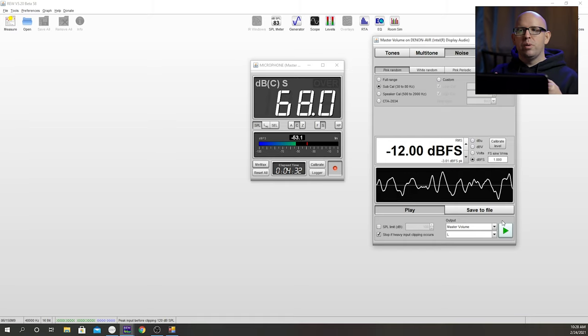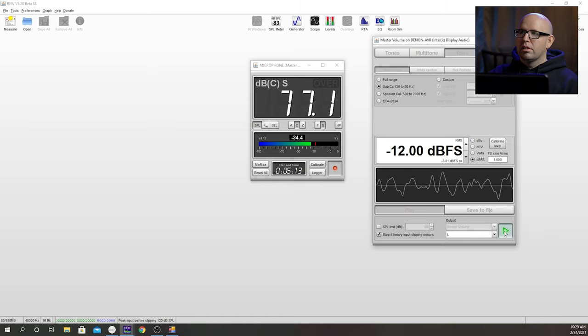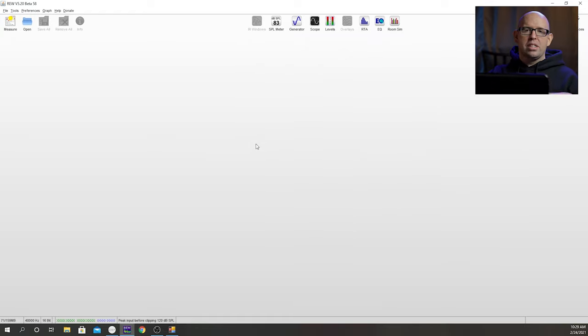Alright, that's perfect. It will fluctuate a little bit just because lower frequencies are a bit harder to read than the noise that the speakers were generating. Now I'm going to turn off the front right sub and turn on the back sub, do the same thing and set the level there. This is the back sub — I'm just going to hit play. I want to see that same 77 to 78dB. Alright, that's pretty much on the money. The longer you let that play — about 30 to 45 seconds, maybe even a minute — the more accurate the reading will get because it's averaging out whatever it's taking over time. So that is pretty much it for level matching.